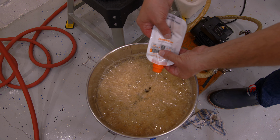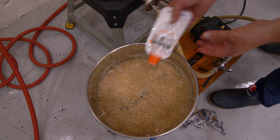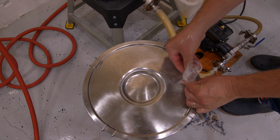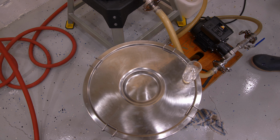In goes the yeast. Lid. And the airlock. See you in a couple of weeks.